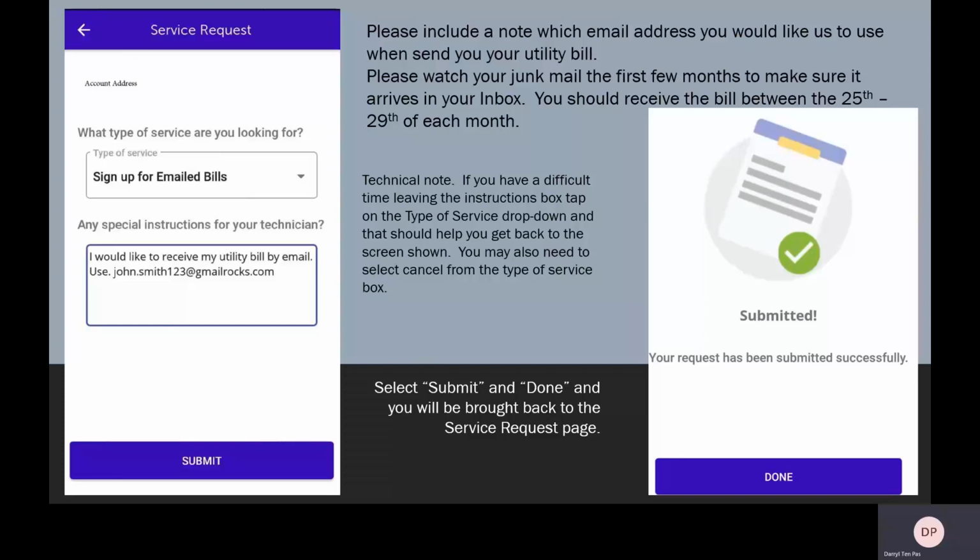Also, if you are assisting your parents living out of town but would like to receive an email copy, we'll need permission to do that, but that's a great way, if you're trying to assist your parents, an older family member, or just a member that needs some assistance or want to make sure they are getting bills paid, this is a great way to have any bill emailed to you.